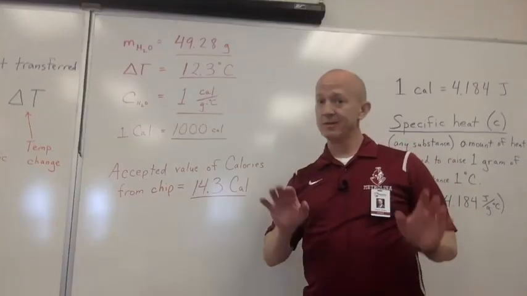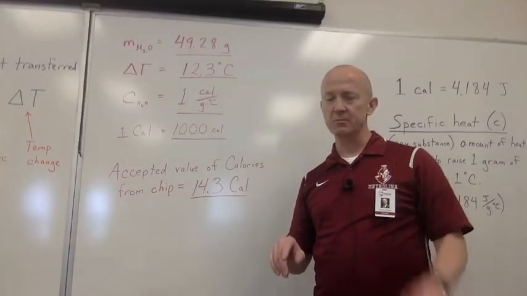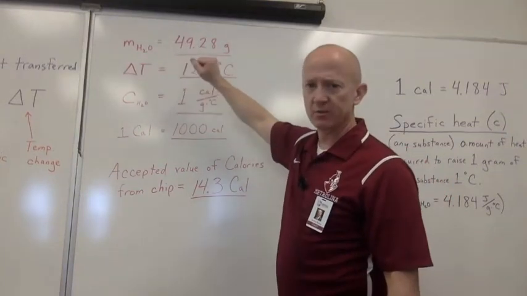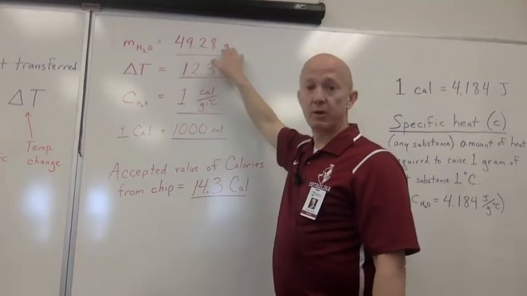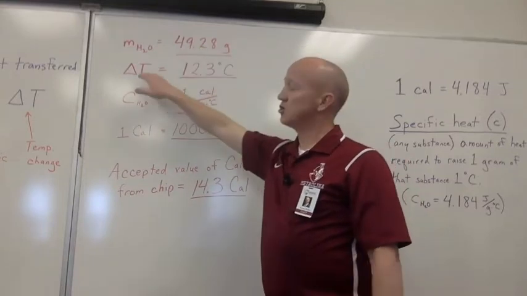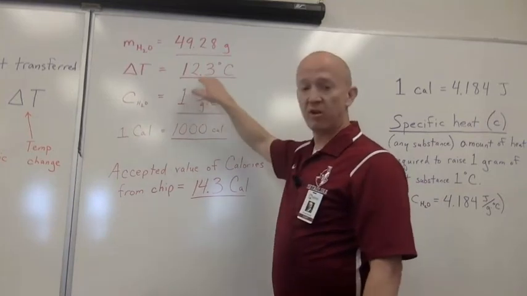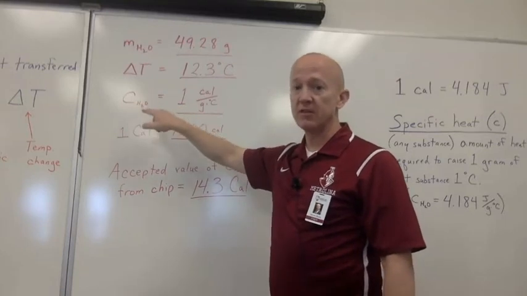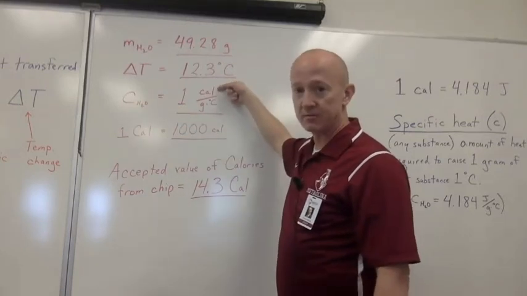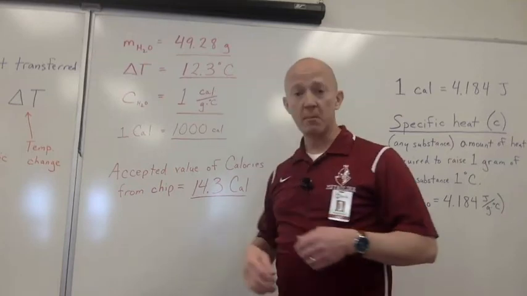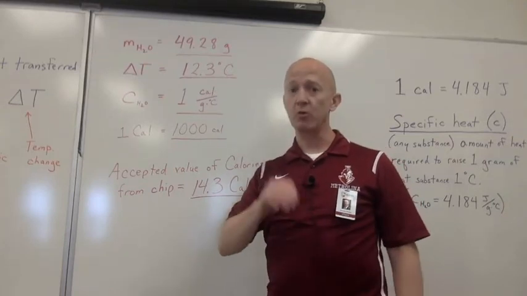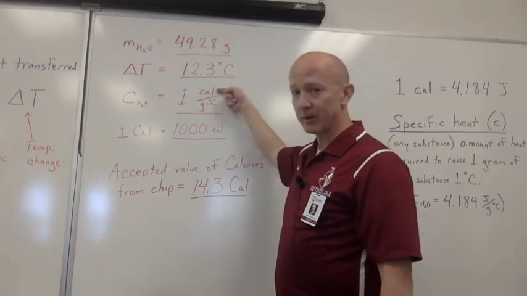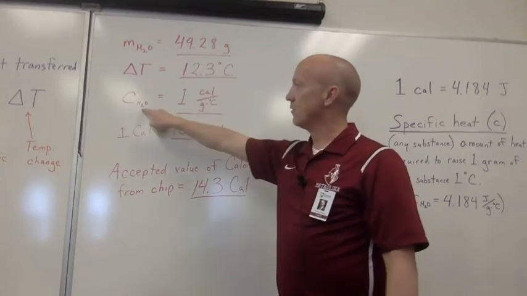Okay, so here we go. Time to press the pause button in just a minute, let me explain first. The mass of the water as it turns out, and by the way I took really good readings, 49.28 grams. The change in temperature that I registered was 12.3 degrees Celsius. We can use the specific heat of water in terms of calories that will help us a little bit. Remember that one calorie is equal to 4.184 joules of energy, so it's okay for us to use one calorie per gram degree Celsius for the specific heat of water.